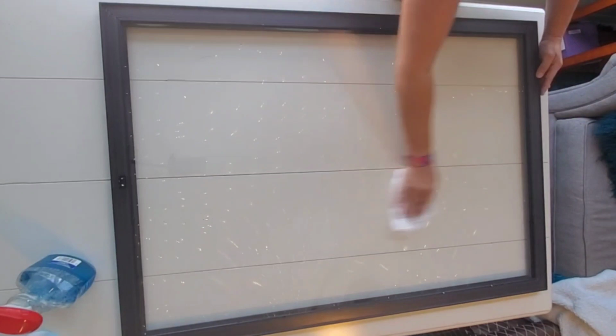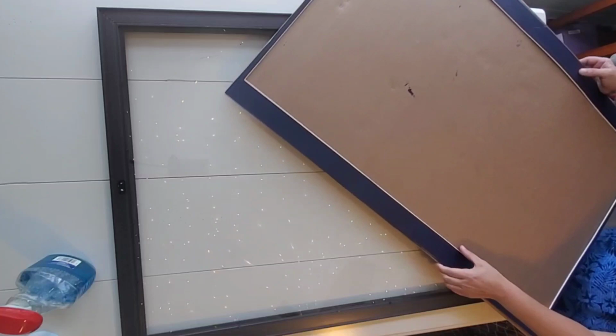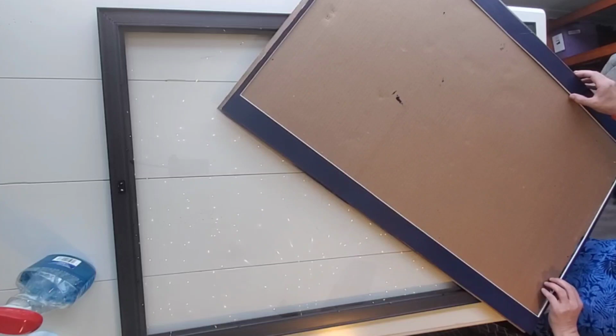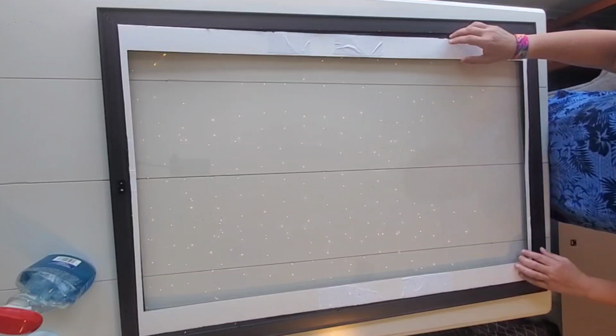Now, let's see if I can get that mat in there really carefully. I don't want to bend it at all, so I'm actually going to keep it on the cardboard and flip it over that way. Get it in there without bending it. There we go. Alright. Now, hopefully, I measured everything correctly.